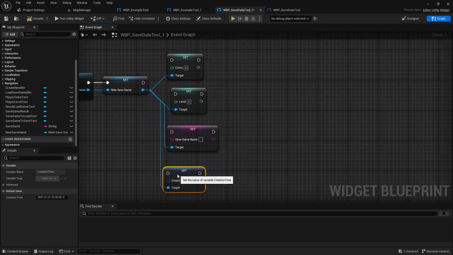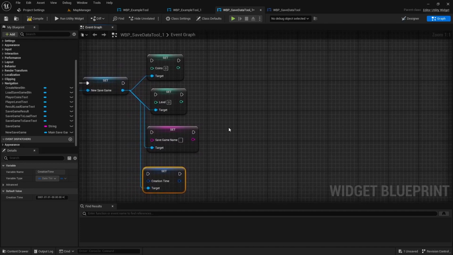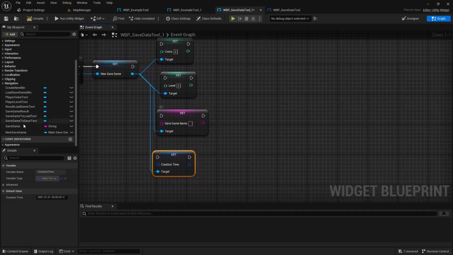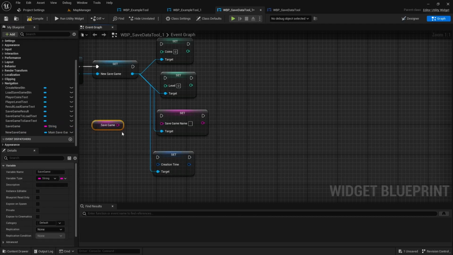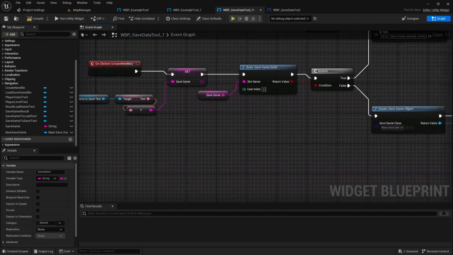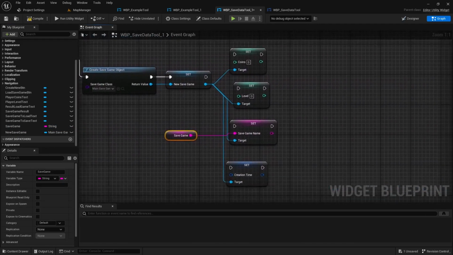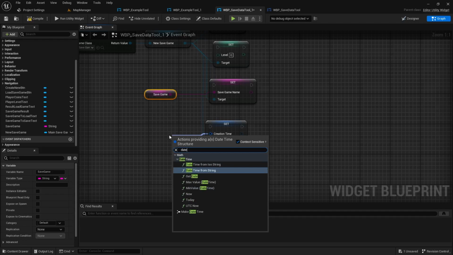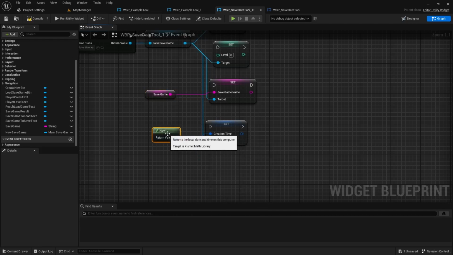So as you can see, I have all of the variables there, and we can add some of this stuff there. For this, we can use the save game name we saved from before. For the creation time, we can do get now, I think. Yeah, one.